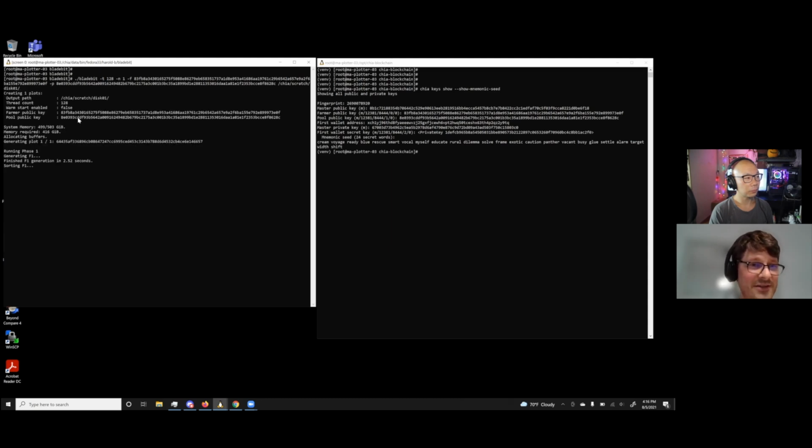I've pointed the final destination to a flash drive, so it doesn't take a lot of time to save the final file. You see the system has 0.5 terabyte of memory, calculated that it needed about 416 gigs of memory to do, and it's crunching. So while this is crunching, maybe quickly I'll show proc.